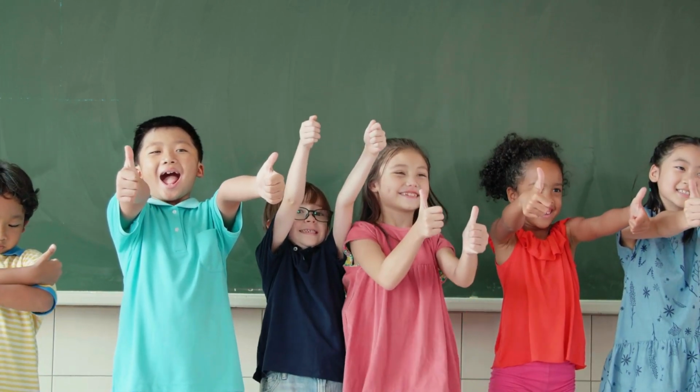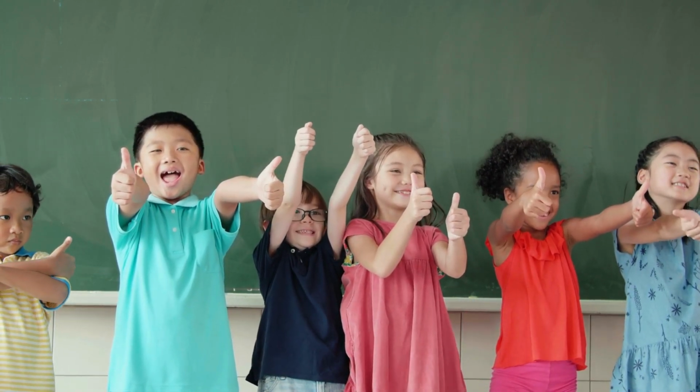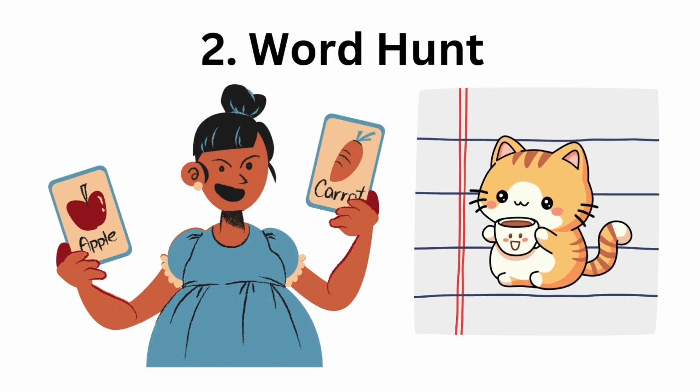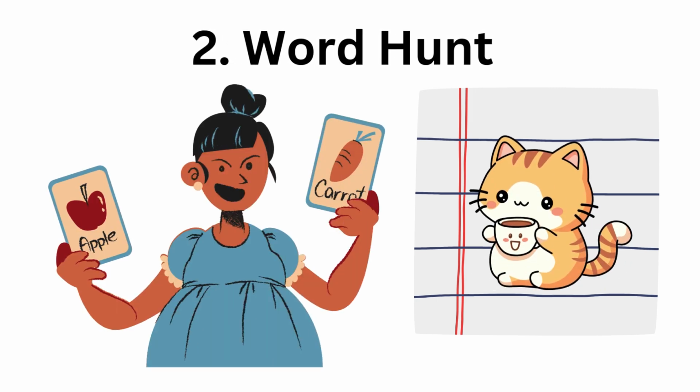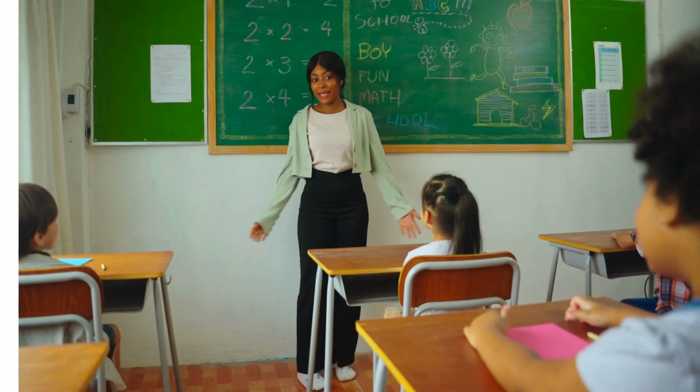How this game is played, I'm talking about the game Word Hunt. Before the class begins, the teacher can hide the flashcards in easy to find places in a room. She can stick them on the walls, under the chairs, and the students are told to go on a word hunt to find the hidden flashcards around the room.